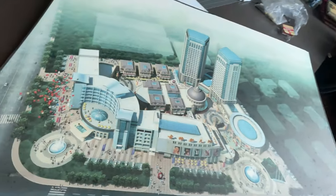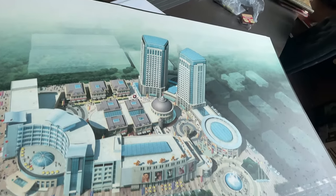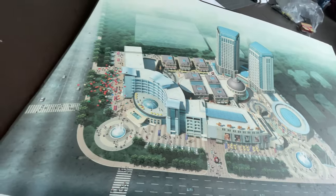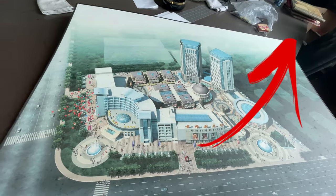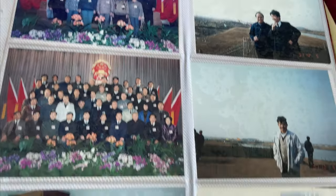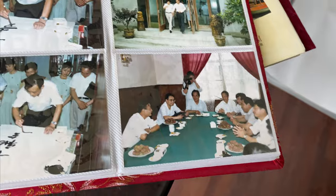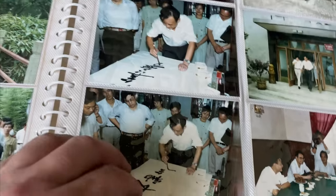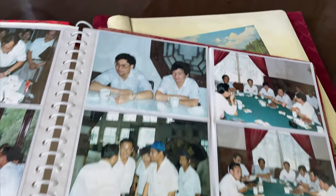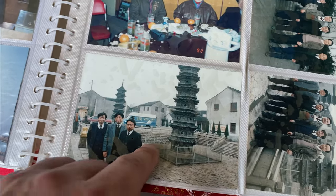It looks like this was their project. We're currently in this building right here, but the rest of these buildings they never got built. Maybe it was a bit ahead of its time, because they've built a huge shopping mall near here just in the last five or six years. These are the two guys who established this place. I think that's Jing'an Old Town — these are photos from 1992. Wow, that's a really weird photo.